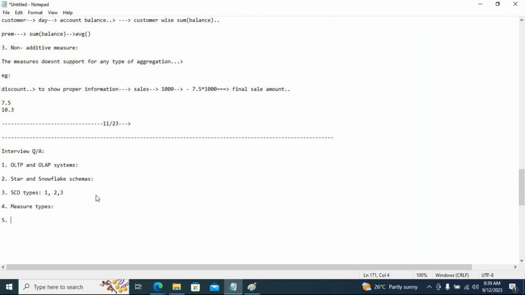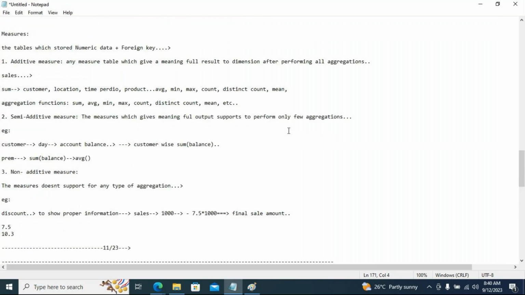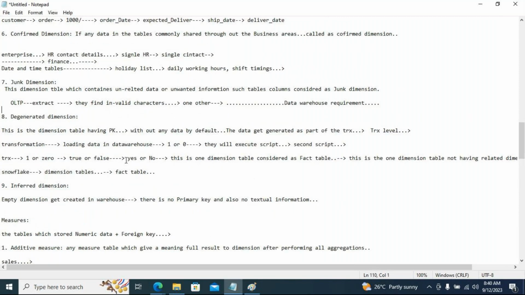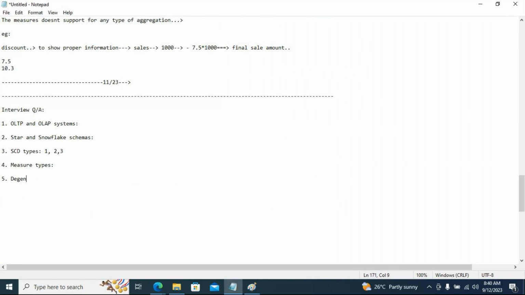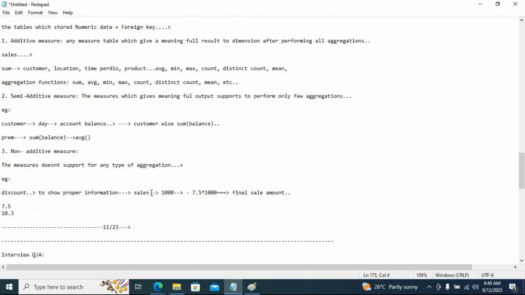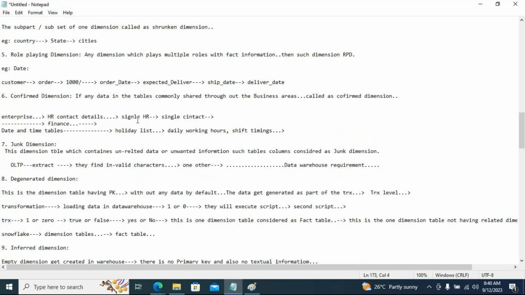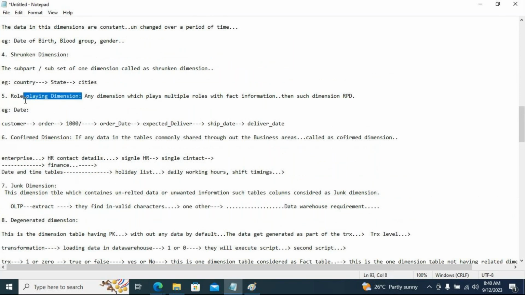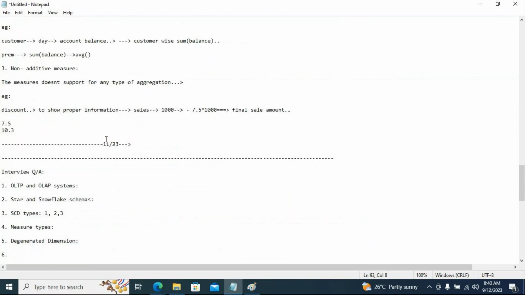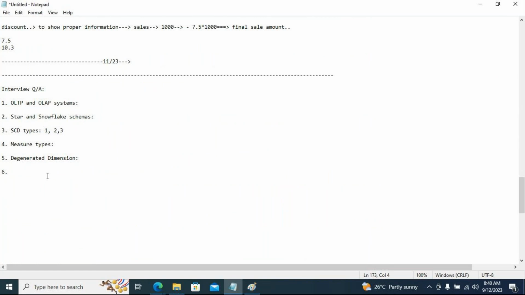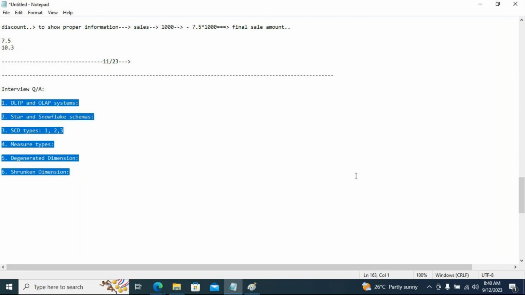The fifth one, degenerate dimension. And shrunken dimension. These are the interview questions we have in data warehouse.